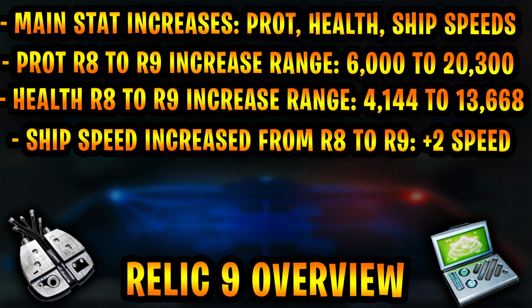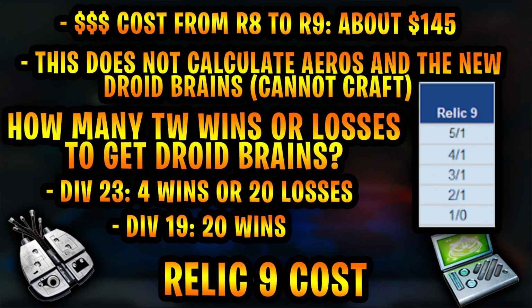to Relic 9. And then the ship speeds, probably what's going to be more important for some people out there. Just like from going to Relic 7 to Relic 8, all ships increase by 2 speed. Relic 8 to Relic 9 is the same exact thing, plus 2 speed on all ships. And we're going to get into why that's important when we get to our top 10 characters list here in a moment. But we also have one more graphic we need to share with you guys.